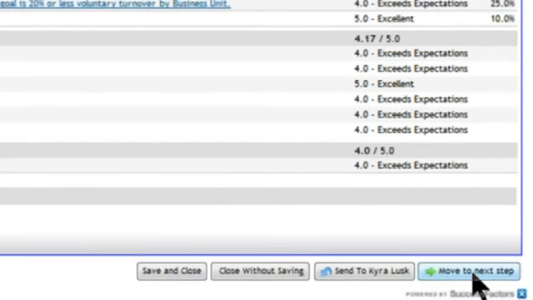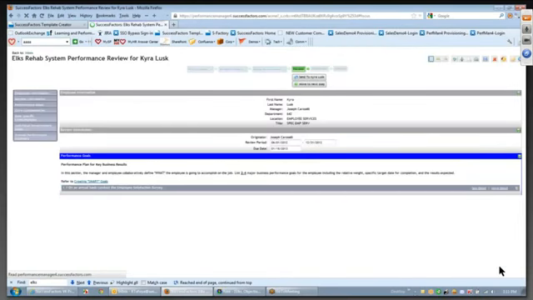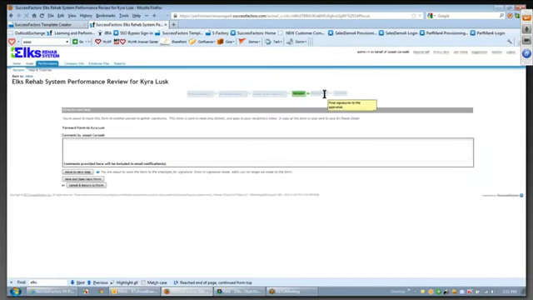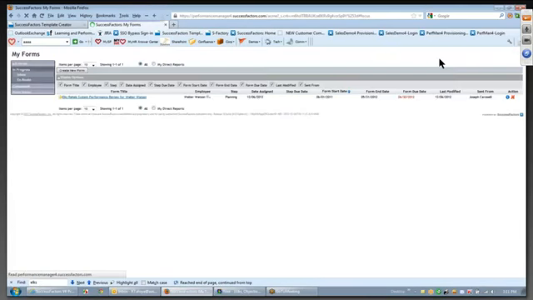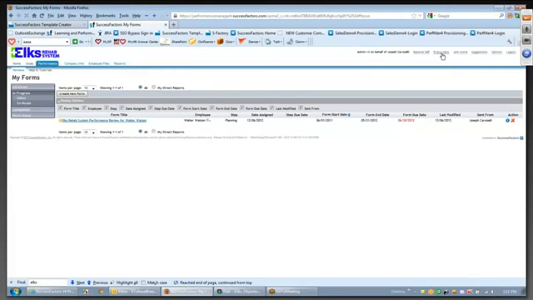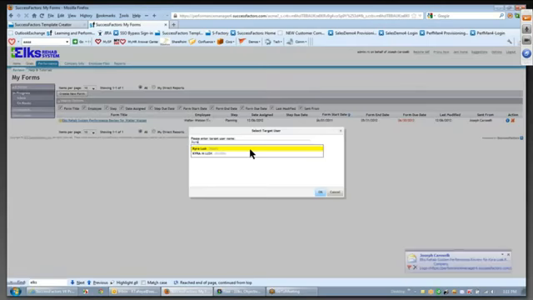Let's move to the signature step. We're almost there on this. I'll ask any questions, and I want to basically just show you the employee profile. Okay. Notice we've got this box now again. The reason we've got this box is because it's actually going to the employee for signature. It goes to the employee first. Let's go ahead and log in as Kyra.